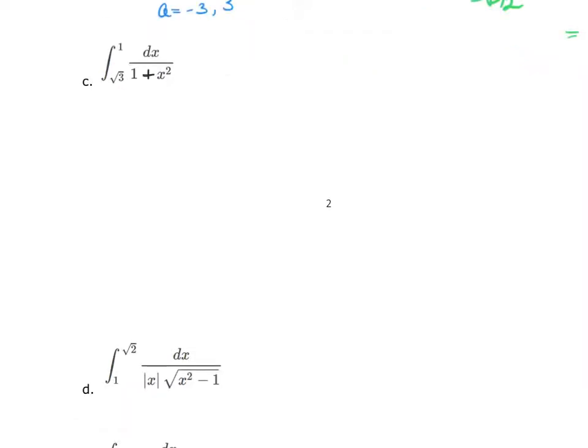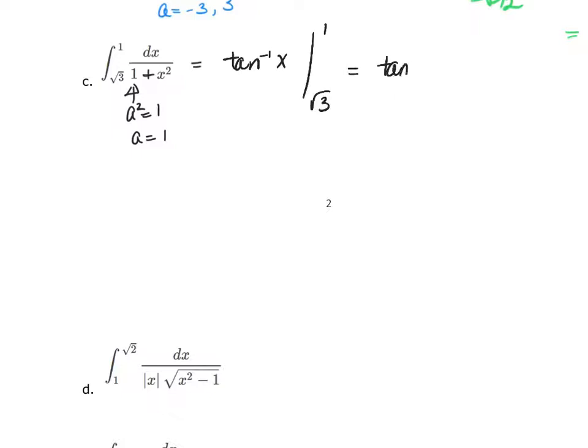Taking a look at C, we notice that this matches the tangent, where A squared is equal to 1, so A is equal to 1. I'm going to use 1 so that I don't have to worry about the absolute value part of it. Tangent inverse doesn't have an absolute value because the tangent can be negative numbers. But anyways, this becomes the tangent inverse, 1 over 1, so that's just 1, so I'm not going to put that on there because it is 1 over A, is going to be the tangent inverse of x over A, or just x, evaluated from the square root of 3 to 1.